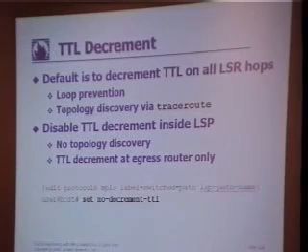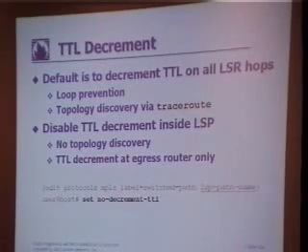Now you can turn this off, and most of the vendor implementations I'm aware of have a knob, even though they might work a little differently, that essentially does this. In our case, you'll set no decrement TTL on a per LSP basis, and what it does on the ingress router, and you only do this on the ingress router, by the way, is that instead of copying the incoming IP TTL into the MPLS TTL, it ignores the IP TTL and sets the MPLS TTL to 255, the highest possible number given the number of bits you can play with.